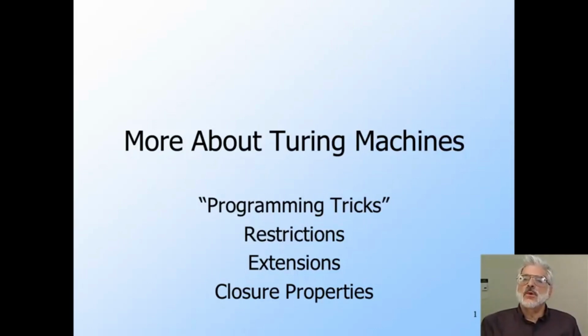Then we delve into the matter of Turing machines with less capability, but the same ability to define exactly the recursively enumerable languages. And we argue that some natural extensions of the Turing machine idea, for example, make them non-deterministic, do not add power. They still accept only the recursively enumerable languages. The conclusion I want to draw from these restrictions and extensions is that the class of recursively enumerable languages is really an important class with many definitions, and that it really does represent what can be computed by any realistic notion of what computation means. And finally, we'll look at some of the closure properties of recursive and recursively enumerable languages.